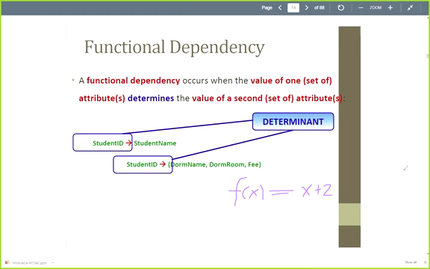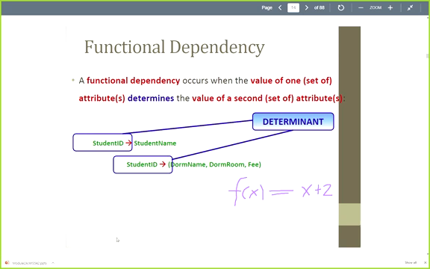Functional dependency is basically referring to the fact that your function here, in this case the f function, depends on the input of x. Whatever x changes, f changes. So f depends on x. That's basically what functional dependency is. In the database, we are talking about one column and its relationship with another.